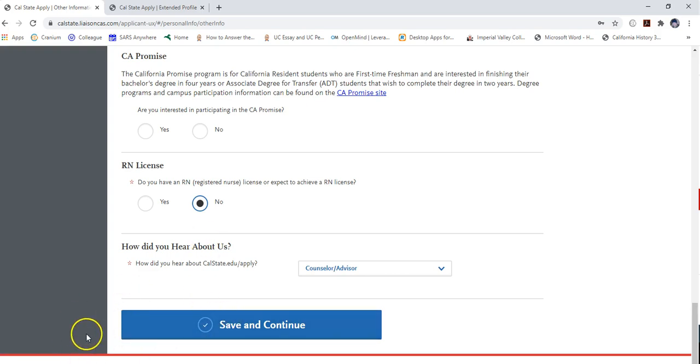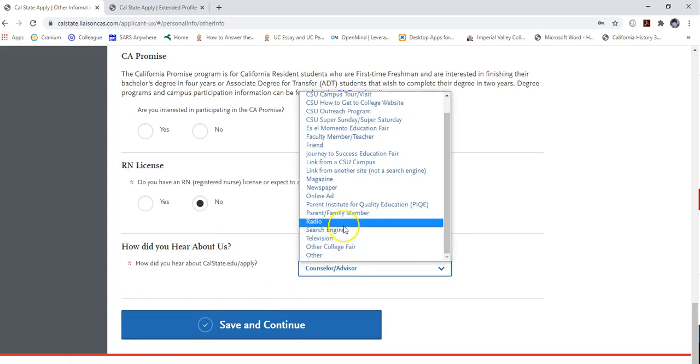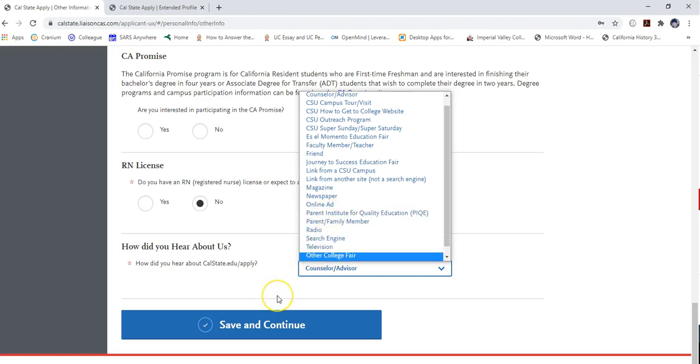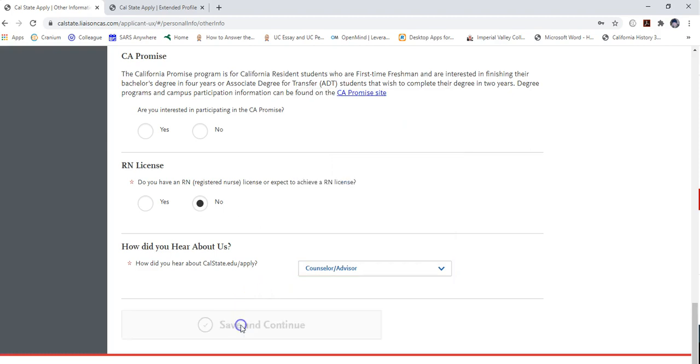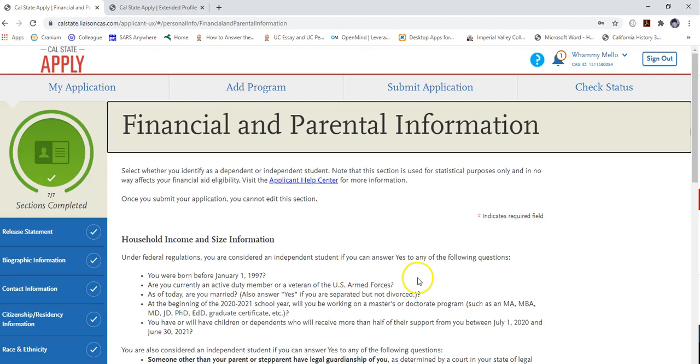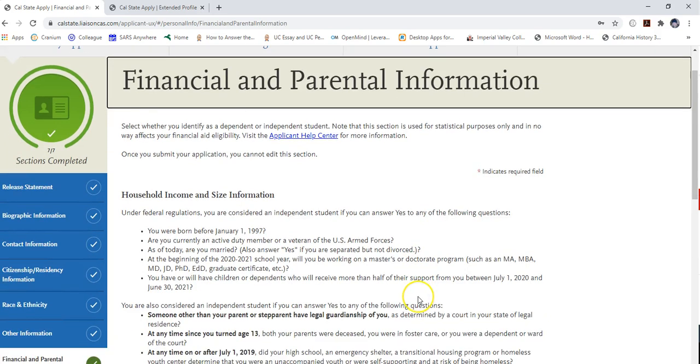And with that, this one is just asking generally, how did you hear about it? Just to see where their advertising is going, if it's from word of mouth, if it's actually from a search engine, from a fair. They just want to be able to see where this information is being distributed to. Hit save and continue to the next section, and you are in the last part of Quadrant 1. I know it was a long stretch, but you are there.